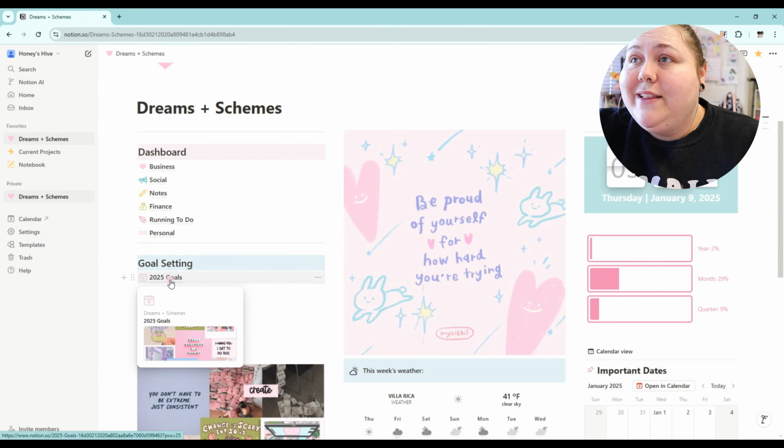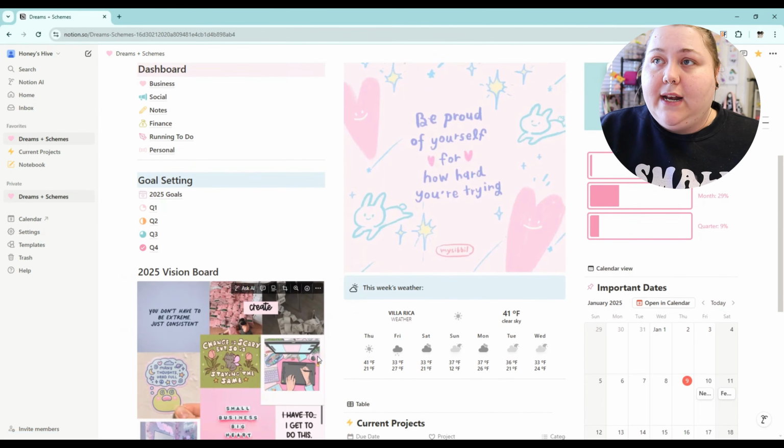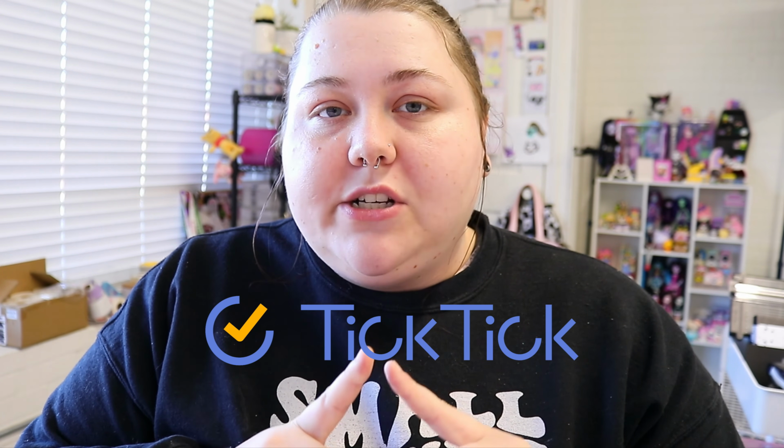Again, this is a really simple Notion setup, but I know a lot of people wanted a tour, and that's that. I have a very simple and, I believe, easy Notion setup. I do want to dive more into it and get a little bit more educated, but as of right now, this is what's working for me. I also use TickTick, which is an app that allows me to do more to-do list type things.